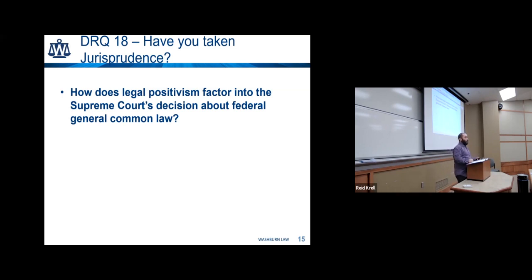By declaring that there is no longer such a thing as federal general common law. Does that sound anything like what you guys read? I hope the answer is no. And that's because Erie is approaching this through a positivist perspective. Brandeis is widely regarded as one of the great positivist thinkers of the American bench. Also, he extensively quotes Oliver Wendell Holmes, who's like the father of legal realism, which is like positivism plus skepticism that law actually matters. These are all evidence that the natural law approach is being disfavored.